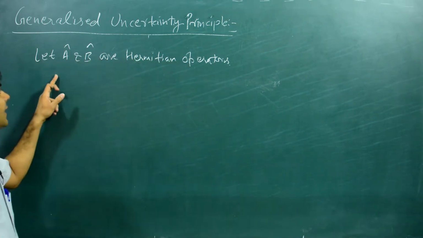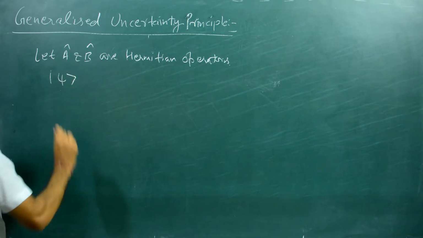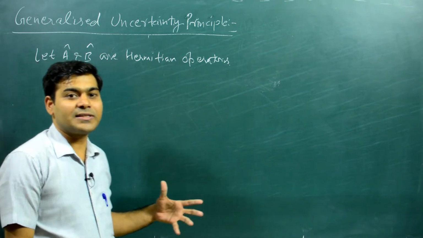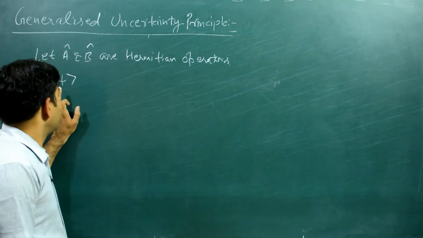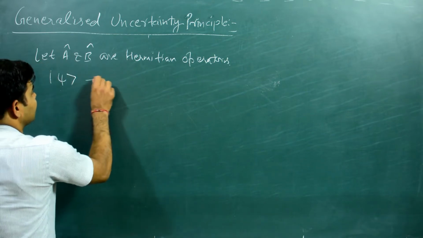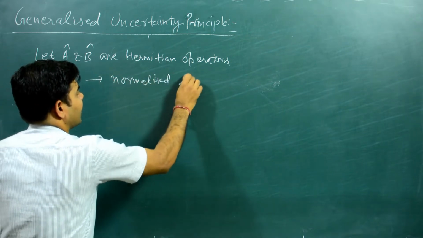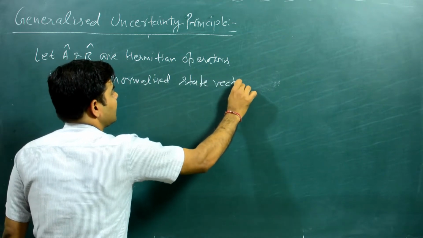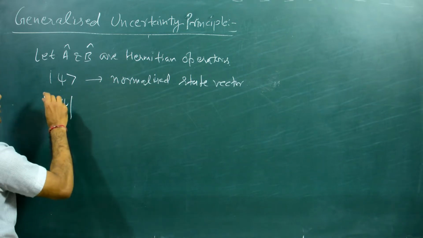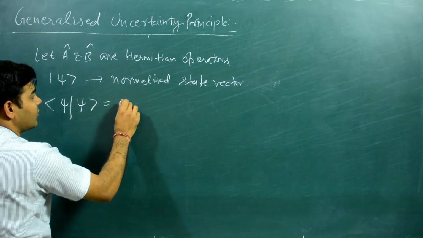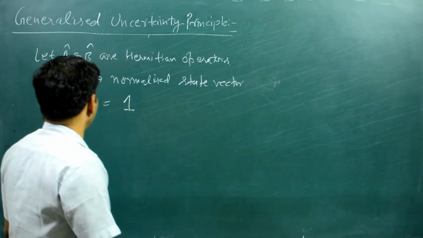Okay, so we have taken A hat and B hat to be two Hermitian operators, and let's take that the configuration of a system, or the state of any quantum mechanical system, is described by an abstract ket vector psi, which we have taken to be a normalized ket vector. Let's say this psi is a normalized state vector. When we say so, it means the inner product of this, which is called ket psi, with this, which is called bra psi, the inner product of bra with ket in case of the orthonormalized condition, is unity. So we will take this ket psi state to be normalized to start with.